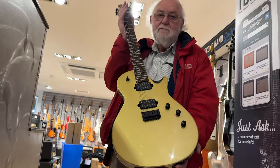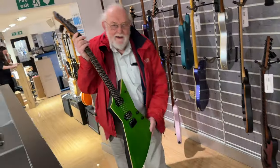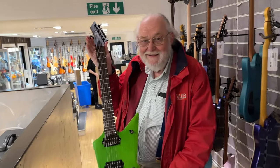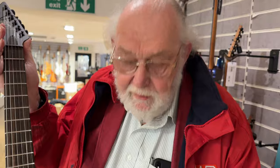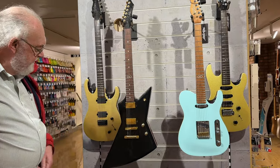Checking out new Chapmans that I haven't checked out before. For example, this Anderton's exclusive ML2 in gold, which is looking juicy delicious. It's got balance that I love. It's my favorite Chapman. How have I not known this is your favorite Chapman guitar? Do you know what this finish is called? Green apple? No — Goblin Blood Green. It's glittery.